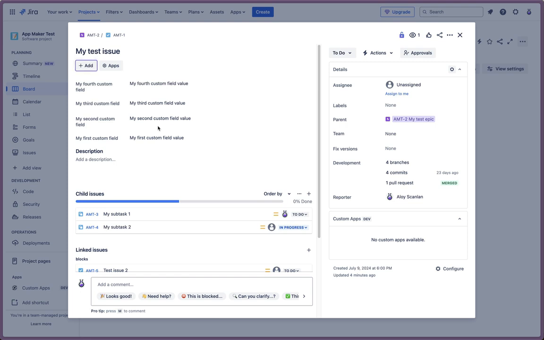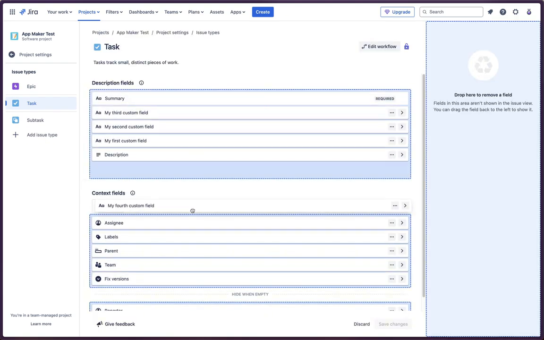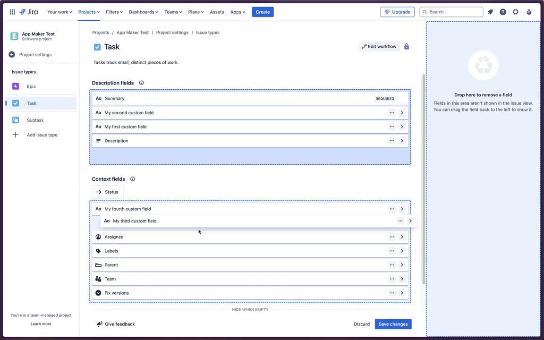Often what you don't want is to have them here, crowding out your Jira issue main section, because that gets really noisy, really complex, and really messy. Ideally, you want to tuck them away somewhere so that you only see them when you need to. One way you could do that today is by removing them from this view and adding them to this details panel. To do that, you would go to manage fields, and you would move them all down here into this context section.